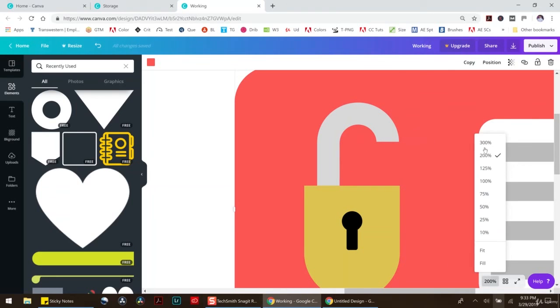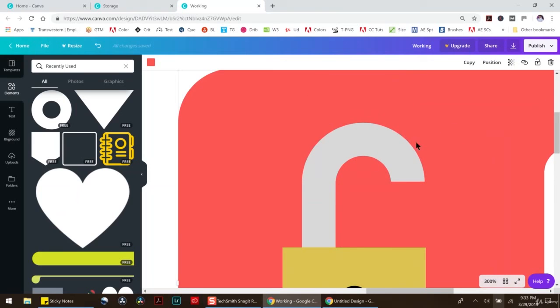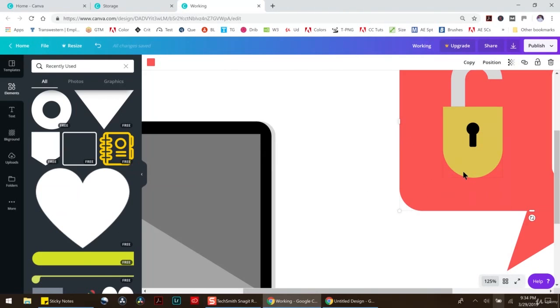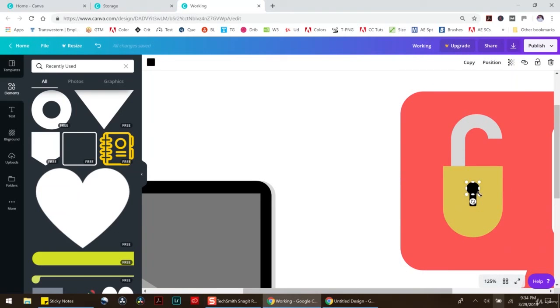Let's go all the way into 300. And yeah, that looks about right. What I'm doing here is just moving it around with my arrow keys. I feel pretty good about that, so we're going to back it back out. And I'm not in love with the shape of my hole to lock ratio now, so we're going to zoom back in, and I'm going to make this guy a little bit bigger.